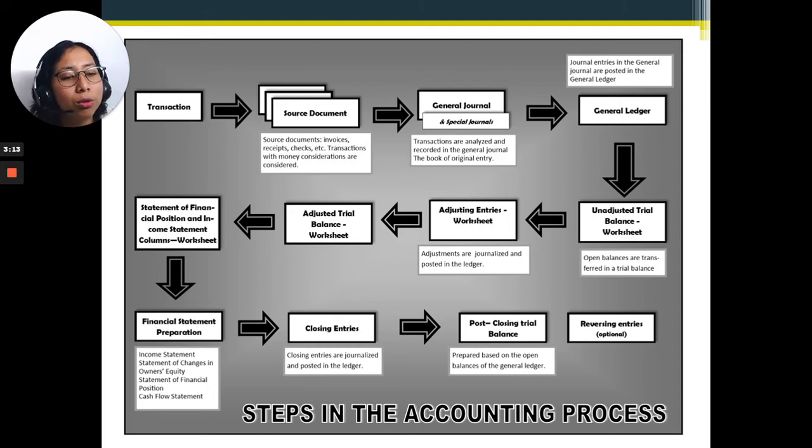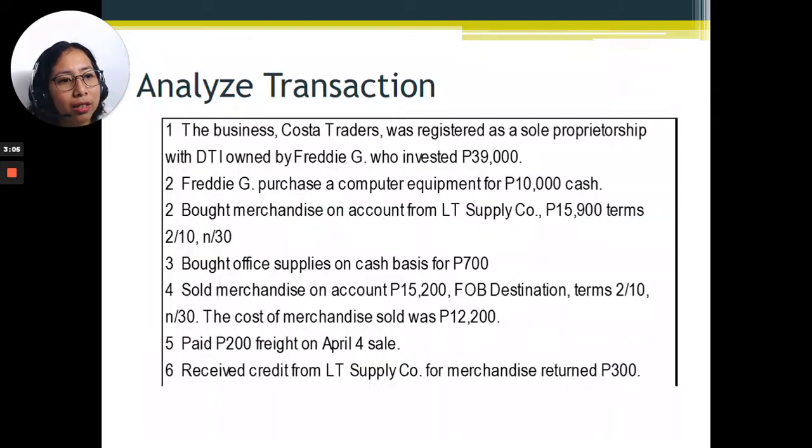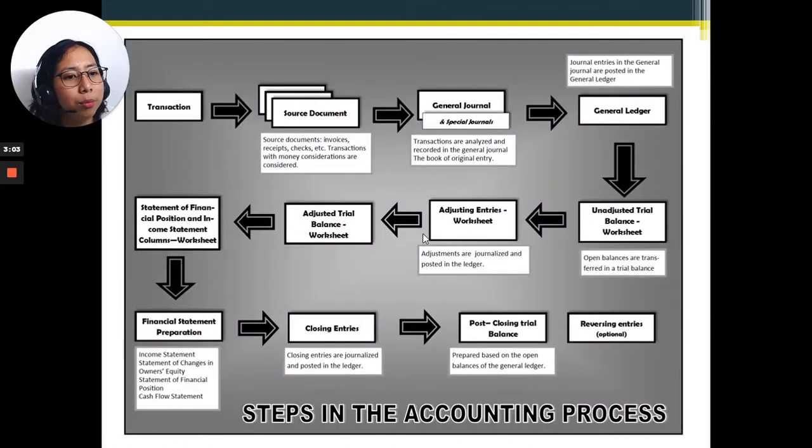You record the adjusting entries and post them to your general ledger, and then you get the balances again. That's the time that you are going to make your adjusted trial balance.